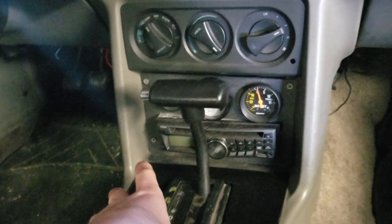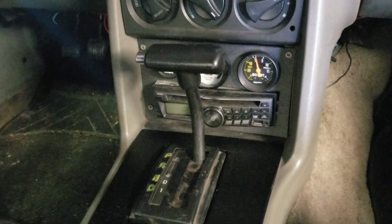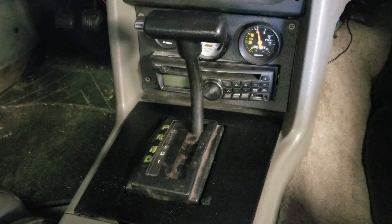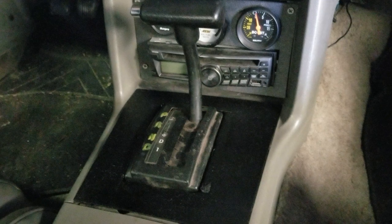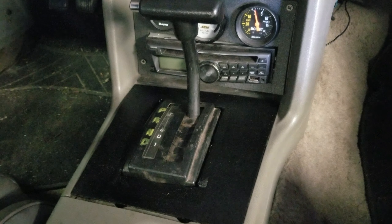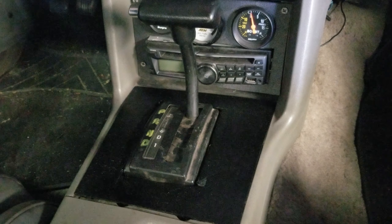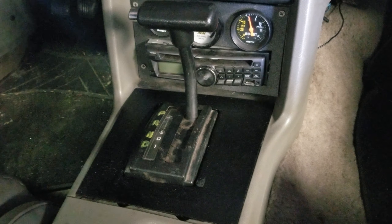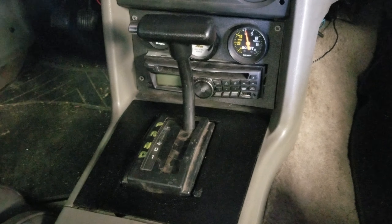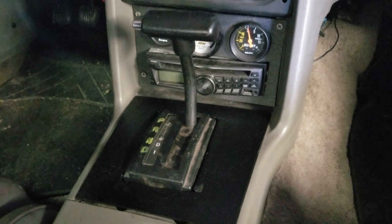You can't pull it and let it lock itself in — you have to hold the button and slide it through to whatever gear you want, then let go. It'll go into the gear on the transmission but it won't lock on the shifter like they normally do. Multiple people have done this swap but it didn't work quite right for me — not sure if the cable was worn out or it's not the right shifter. It does go into park, reverse, neutral, and drive, which is really all I need.